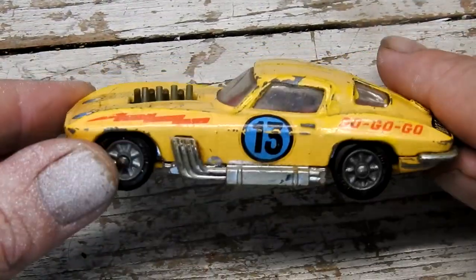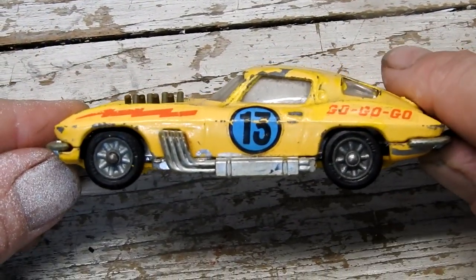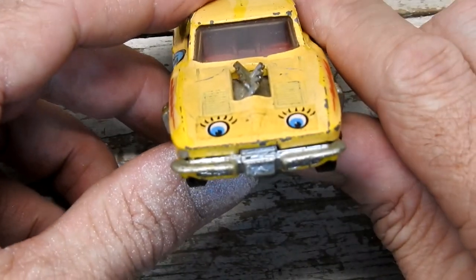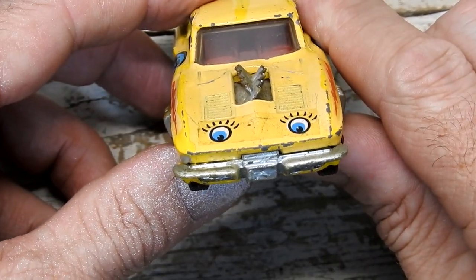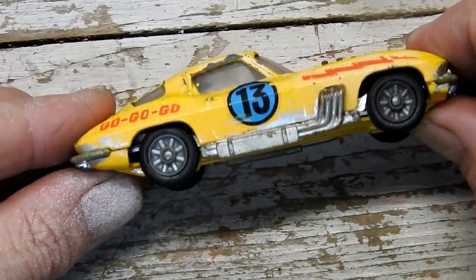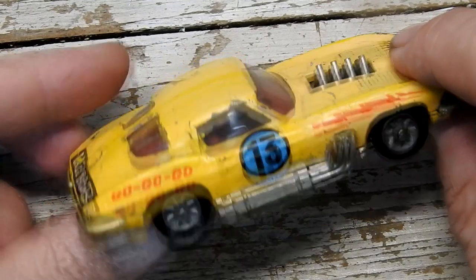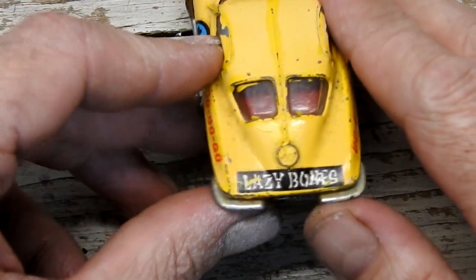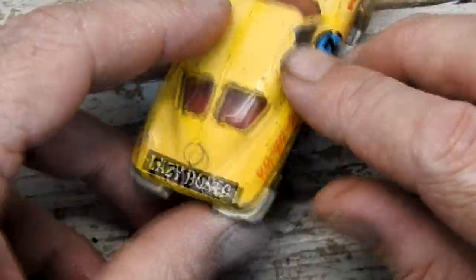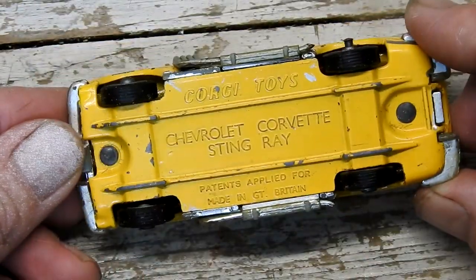Taking a closer look at this example, it's in pretty good condition. None of the plastic is broken. The paint job is just pretty beat up and it's got these fairly ridiculous decals on it — eyes at the front, 'go go go lazy bones'. Unfortunately there's a crack in one of the rear windows, but that's okay, it's not so noticeable.